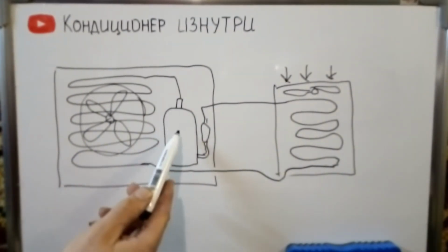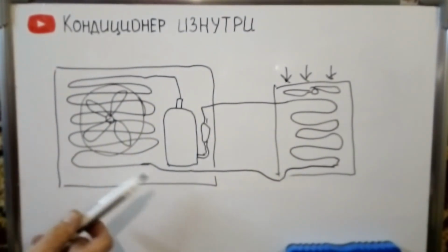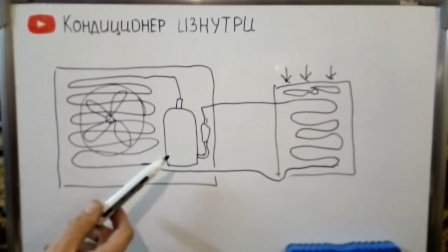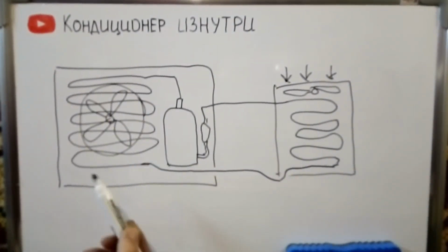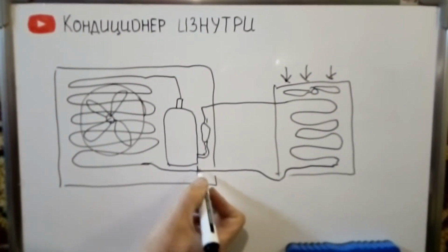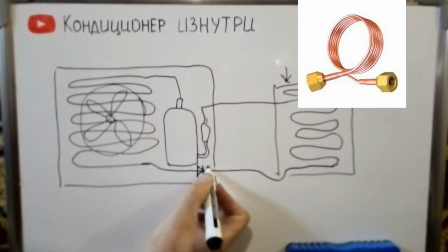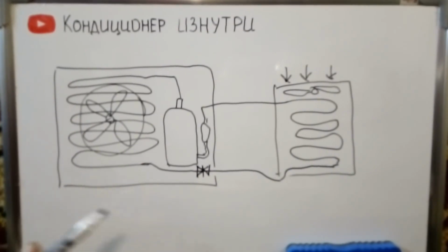If we connect the system in this way, then we will get a closed loop: compressor, through the condenser, through the evaporator, and back. But in this form it will not work, it will just drive the refrigerant around the circle and there will be no heat transfer. To do this, we need another element, a throttle. The throttle is a very thin tube with a small flow section, which supports different pressures created by the compressor.